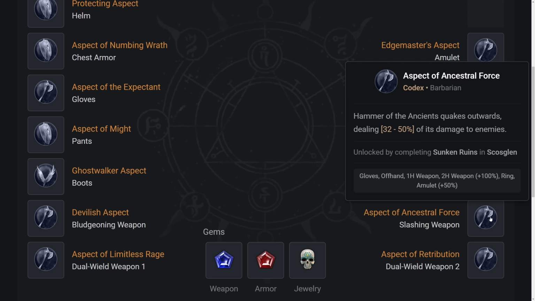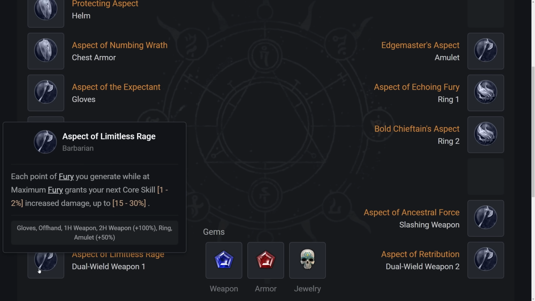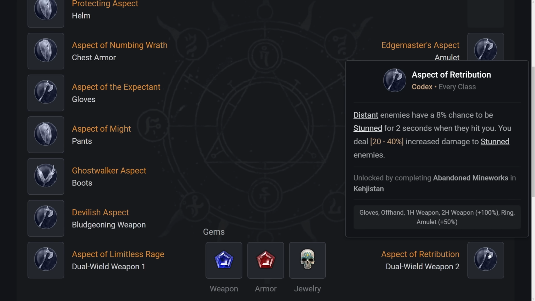You also get Aspect of Ancestral Force. We already talked about that. Whoopsies. Aspect of Limitless Rage. Each point of fury you generate while at max fury grants your next core skill 1 to 2% increased damage, up to 15 to 30%. Now, you won't get the majority of the benefit from this, so you're not going to sit there on fury, right? That's wasted Hammer of the Ancients technically. But anytime you have excess fury, you're going to have a stronger Hammer of the Ancients. And since you're always riding that line at max fury, this is not to be confused with a movie, right? Max Fury, Escape from Thunderdome or whatever. This is really going to just help you out for fury generation and turning that fury generation right into a big bomb for yourself.